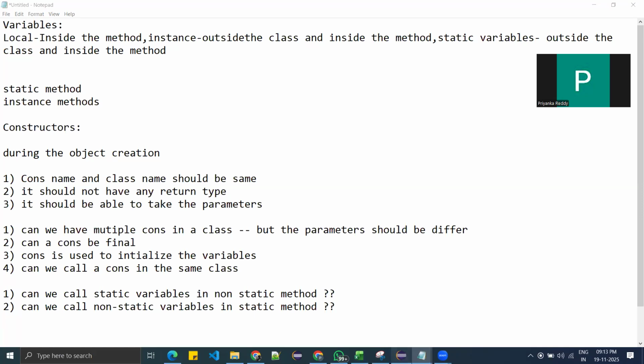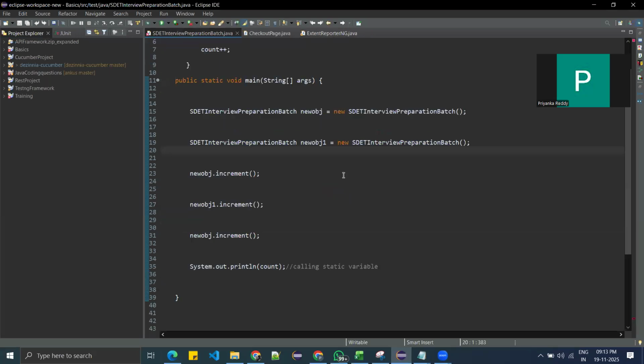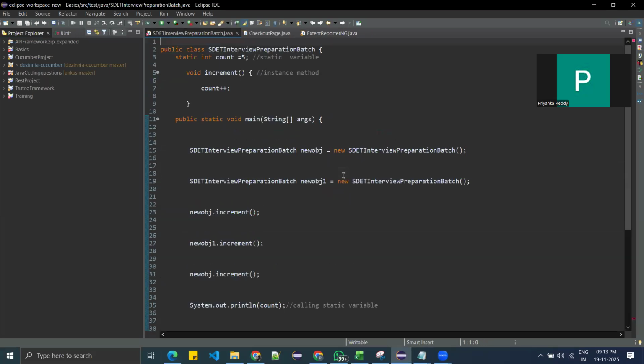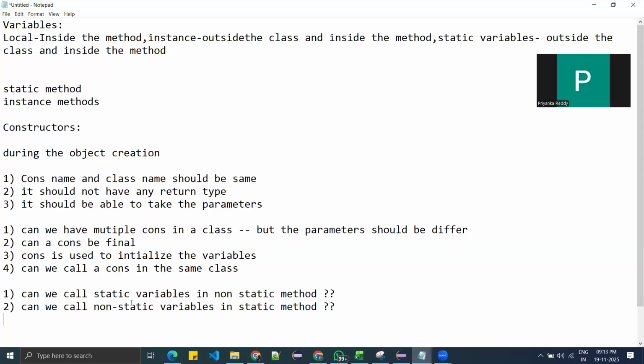Now let's understand a few things about static blocks. I think yesterday we learned about static blocks, but today we will learn in more detail. What do you mean by static blocks? We have variables because we want to store some value. Methods, because we want to write some code and functions. Whereas constructors, if you want to execute something in the process of object creation, then you need a constructor. Then why static blocks?